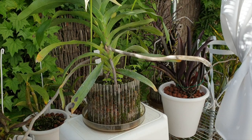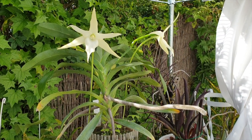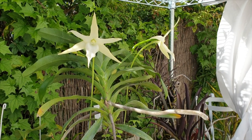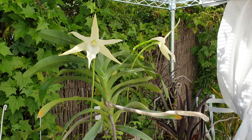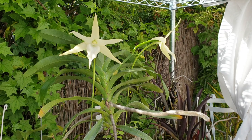And currently she is being fertilized at 160 parts per million, simply because it is winter and she's growing a little bit slower than normal. She doesn't stop growing throughout the year. She's a 24/7, 365 days a year grower. The only difference is the fact that my climate, because it gets colder, sort of slows down her growth a little bit, so I don't pump her full with my normal 300 parts per million fertilizer, which I do in summer.